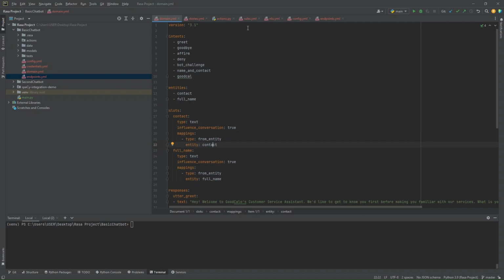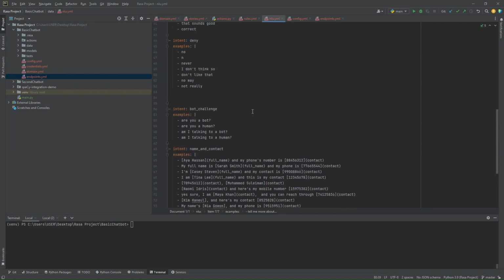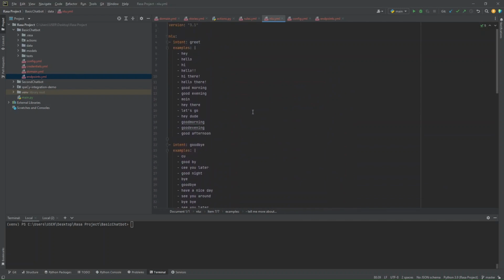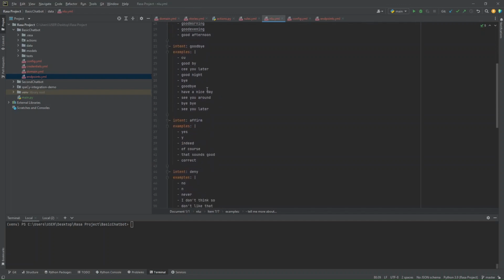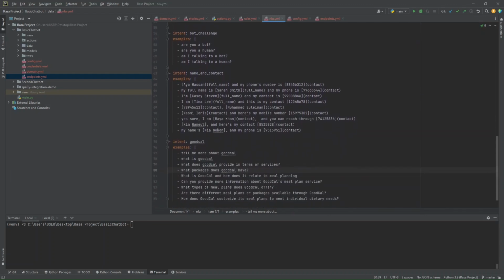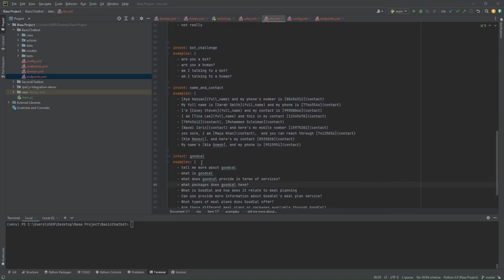Now let's head over to the nlu.yml file and take a look at the training examples. As we will be working with a spun up chatbot using the command that we talked about in our previous videos, we have left some of the intents as they are and added two intents. The first is to specify the intent where the user states their name and contact information. And this is where we will be putting for the chatbot some training data that will assist the chatbot to identify the different entities that we have already defined in our domain.yml file.